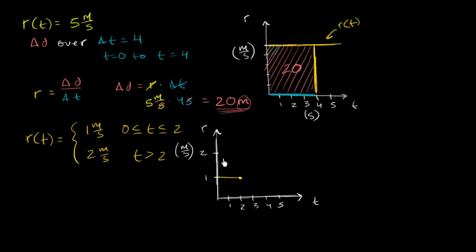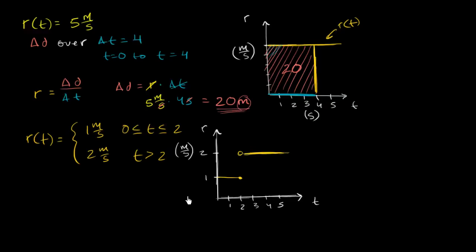And then the rate jumps. And this isn't that realistic. Nothing can accelerate instantly like this. You would need an infinite force or an infinitely small mass. Anyway, I don't want to get too complex there, but this is unrealistic. It's not typical for something to just have an instantaneous velocity increase like that. But let's just go with it. So then after the 2 seconds, we are at a constant rate of 2 meters per second.